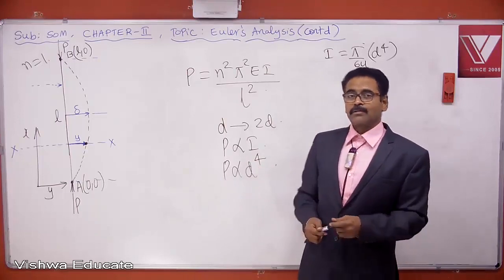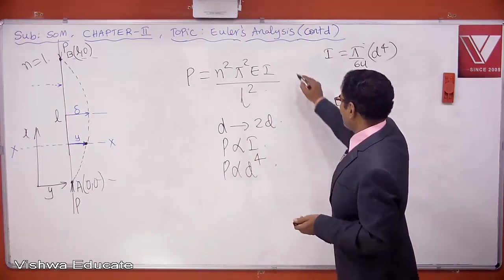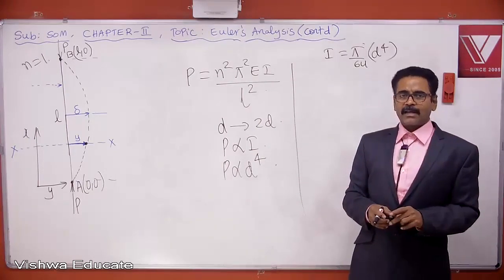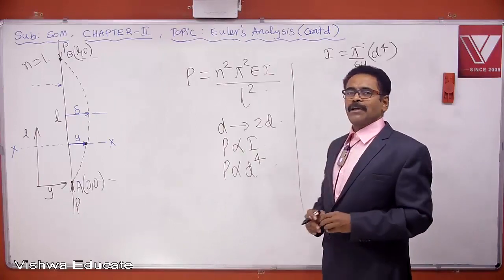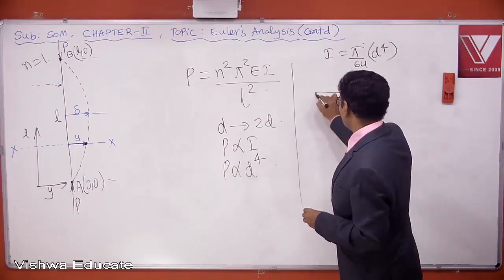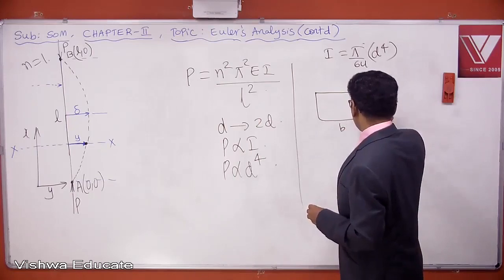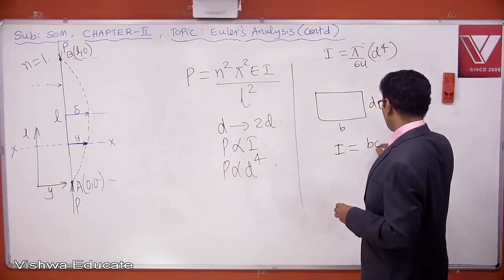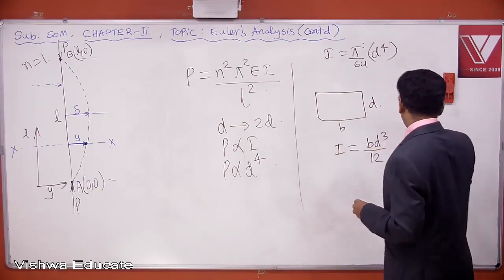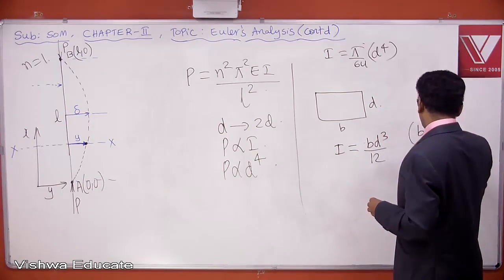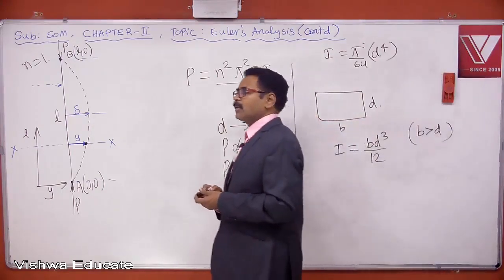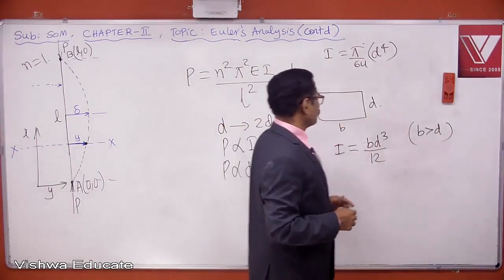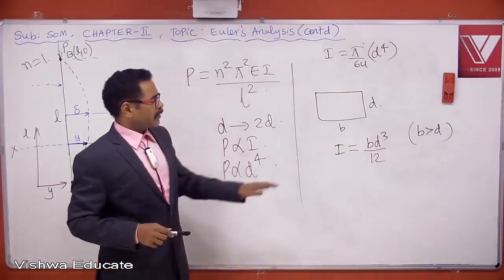Okay, this kind of question also came. And in another GATE exam, a rectangular column is there, in which all dimensions are doubled. A rectangular column is there like this, so this is B and this is D. Obviously, moment of inertia is BD cube by 12 if B is more than D. In columns, we always take the least moment of inertia. This is the original moment of inertia.